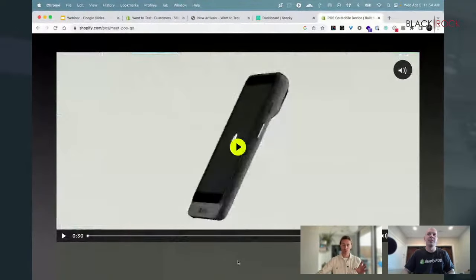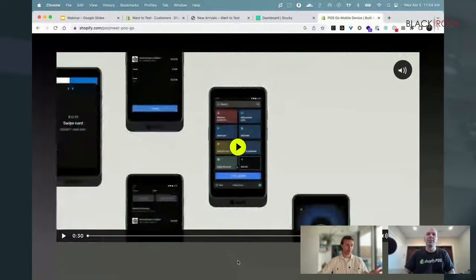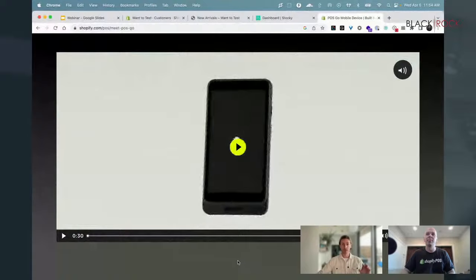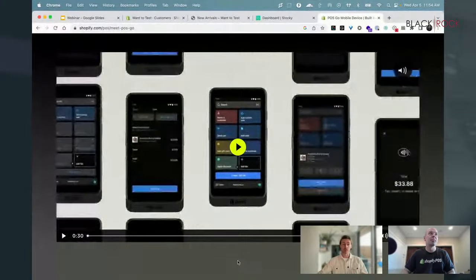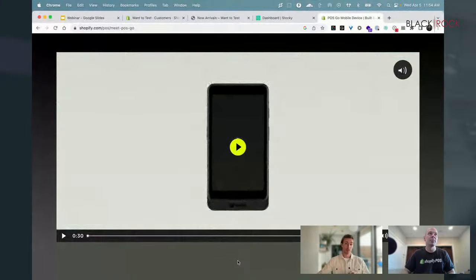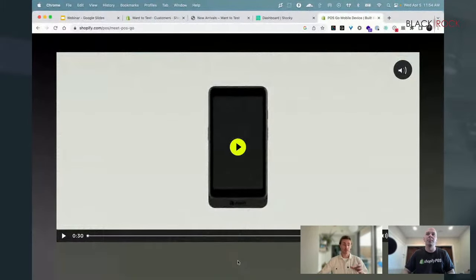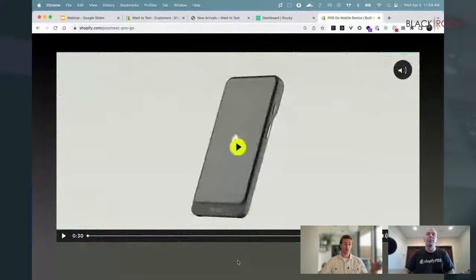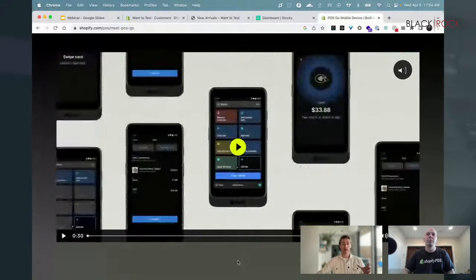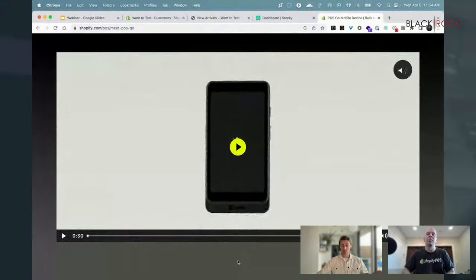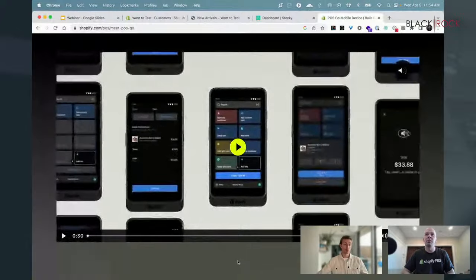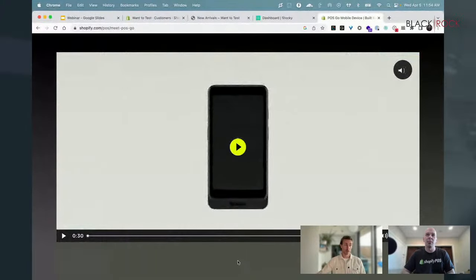This also reminded me of a question I saw really early on in the chat, which was how many devices can you have in the store? On a Shopify account, you can have up to 1,000 separate locations. So if you have different retail stores or warehouses, and then within each location or in each retail store, you can have as many devices as you want.